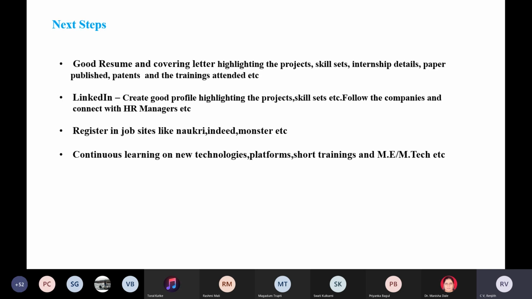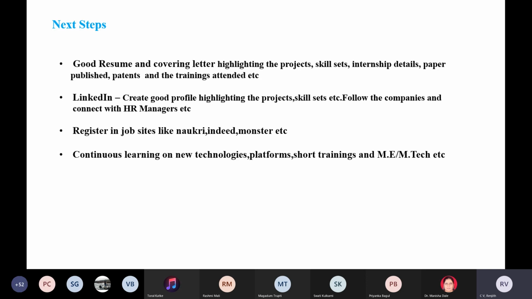And you need to have a good LinkedIn profile. That's very important because a lot of companies hire people through LinkedIn, because off-campus recruitments go through that. And also, you can connect with HR managers to know about various companies, the opportunities, etc. And you need to register on various job sites, and you need to try for jobs yourself. If you Google it, you can find thousands of companies. There are thousands of companies in India, and many of them won't even go for campus recruitment. Only very few product companies go for campus recruitment. You have to be very clear.